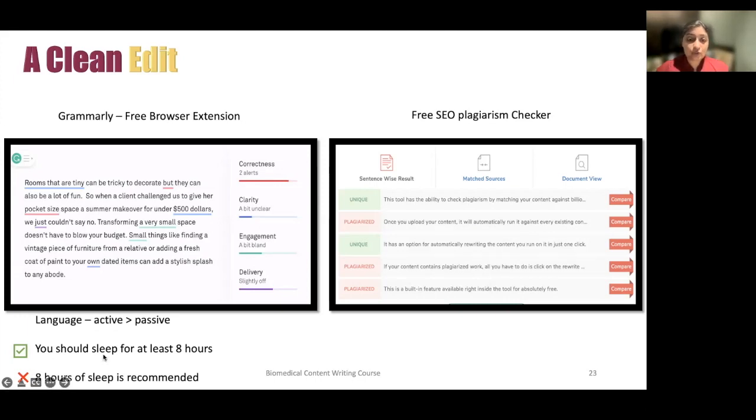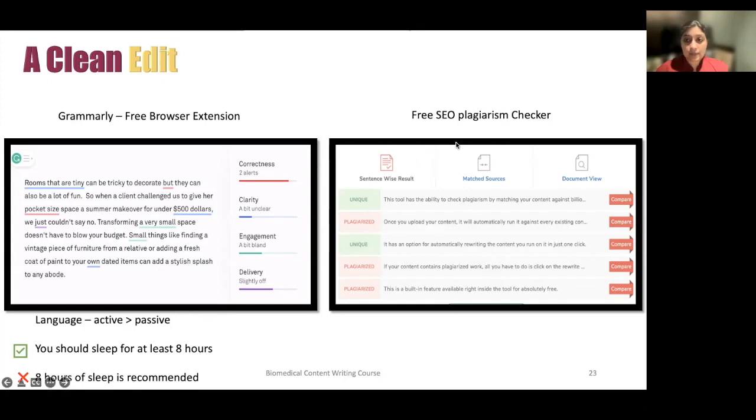It even gives you a score for engagement where it tells you how engaging your topic is. Maybe you could use more adjectives, maybe it's a bit bland. And delivery is basically if your topic is aiming to cover a certain topic, have you been able to cover that topic? So this is a great editing tool as well.